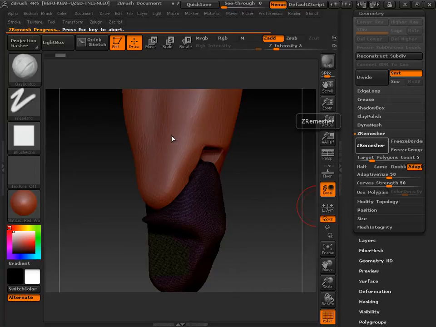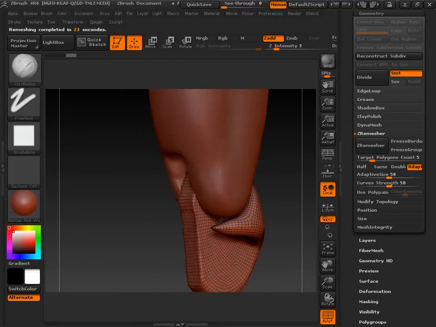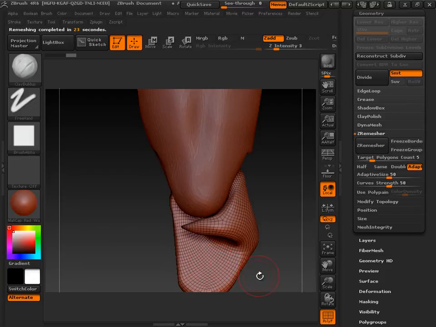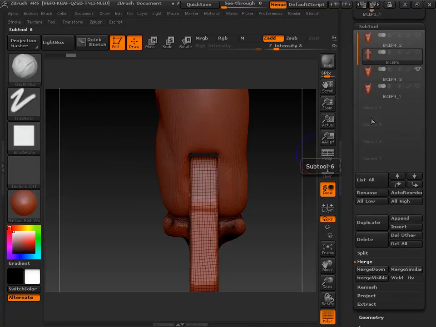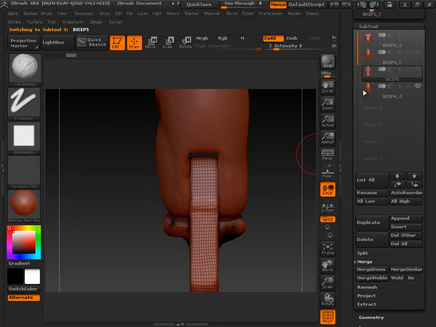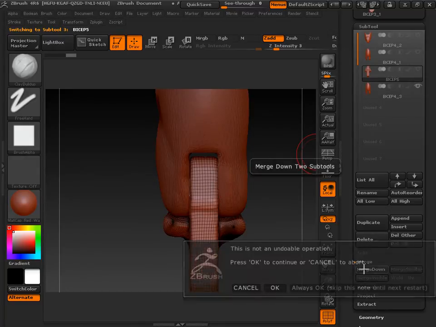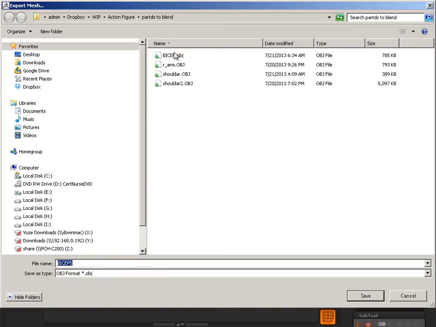I'd like to keep as much topology as possible. With this piece, I couldn't do that. But with this piece, you can see the advantage is huge. Now I can select those faces anytime I wanted based upon a flat surface in Blender. Okay, so those two forms look good. What I'll do is I'll just take, let's see, this one and this one. This one I'm just going to go back up with. This one and this one are the two I want. So I'll merge these down and then just export. I'll separate them in Blender. I put an F to indicate final.